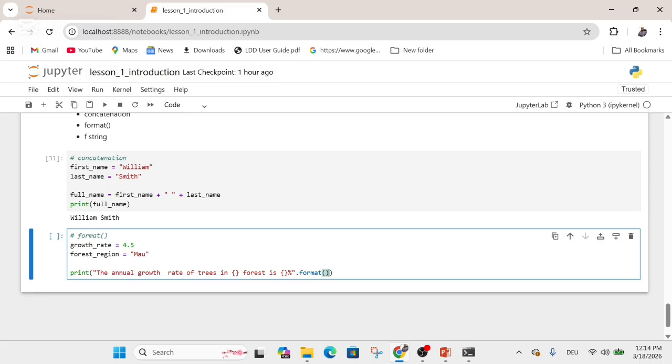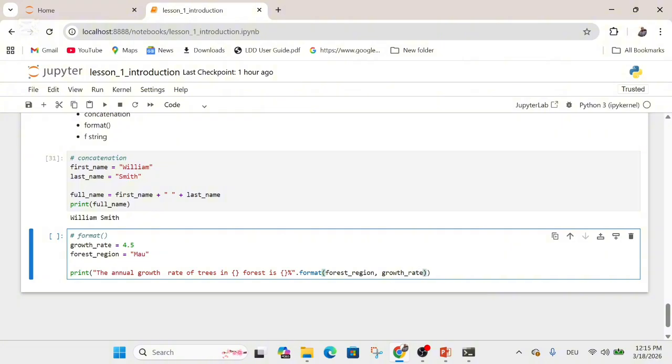Let's pass in the forest_region variable, then comma, then we have growth_rate.